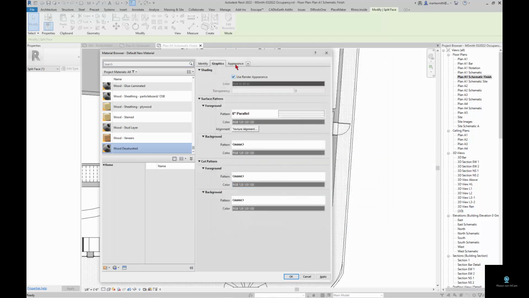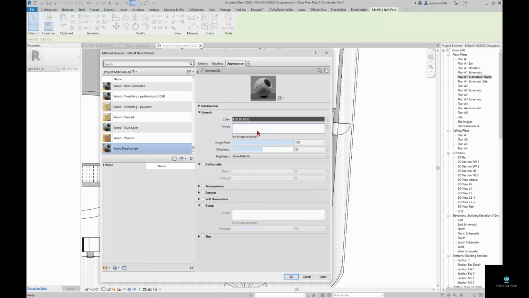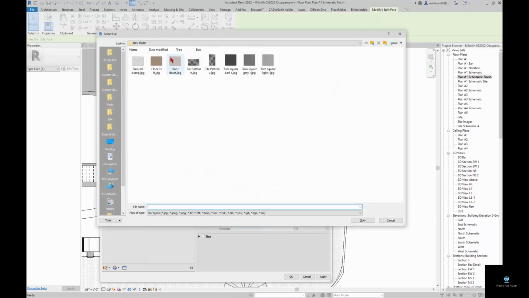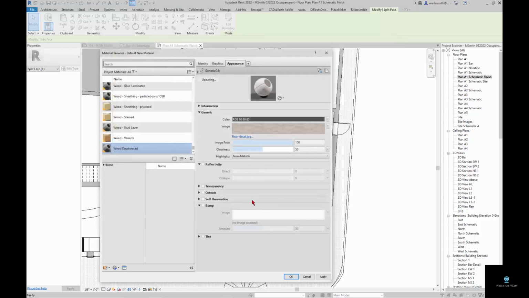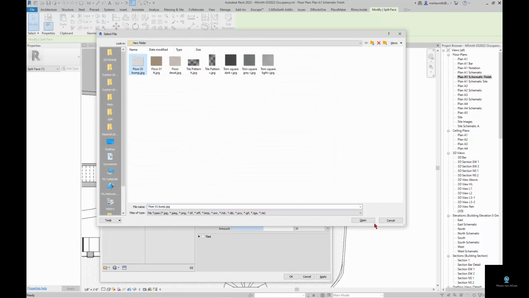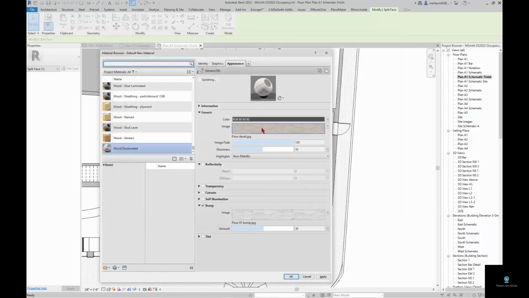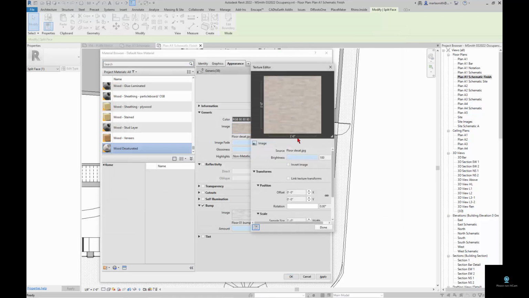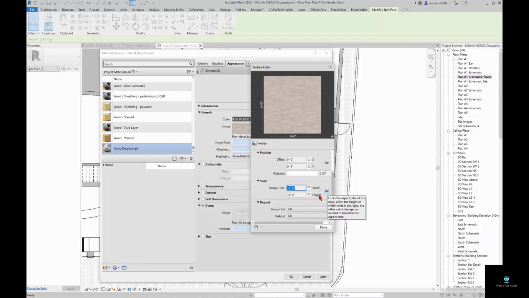And let's use render appearance, and I'll go to appearance and go to image, and I have a floor desaturated, right? And I'll click open. If you have a bump, obviously you can use a bump. I have this floor bump that goes along with it. And then I'll click on the image, and let's go ahead. I know that this needs to be 14 feet high, right, to be correct. And we could leave it at 14 feet wide, and we'll see how that goes.